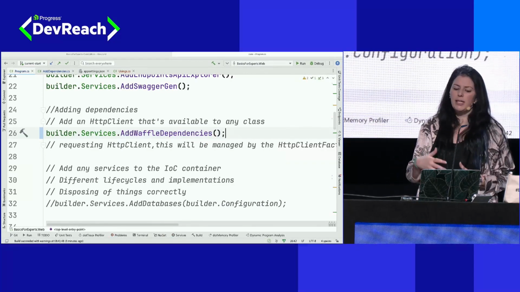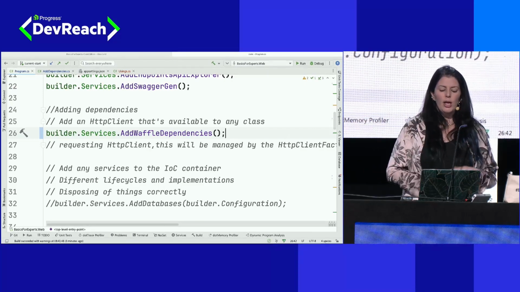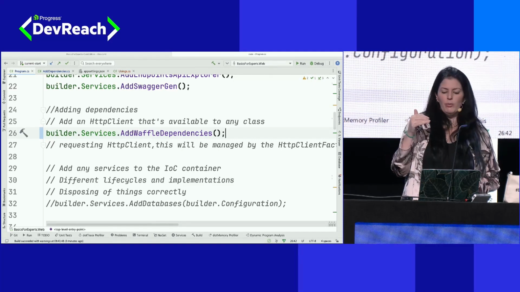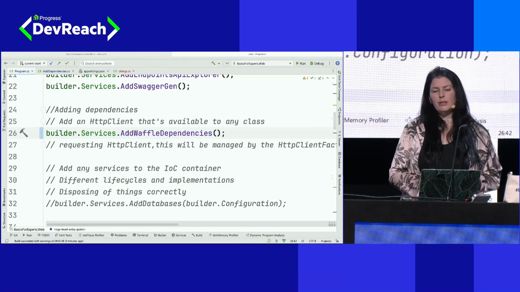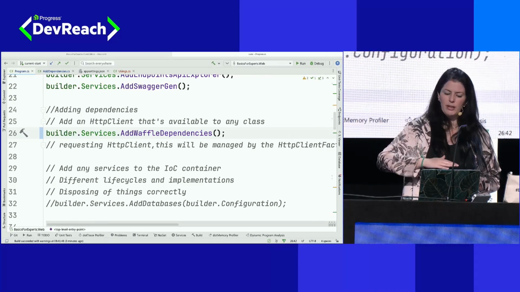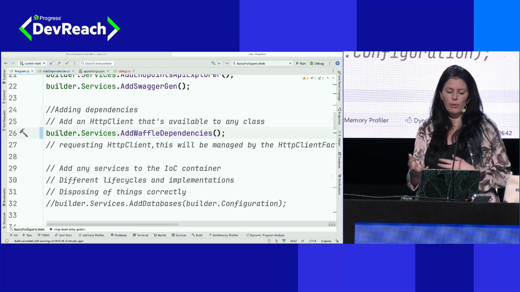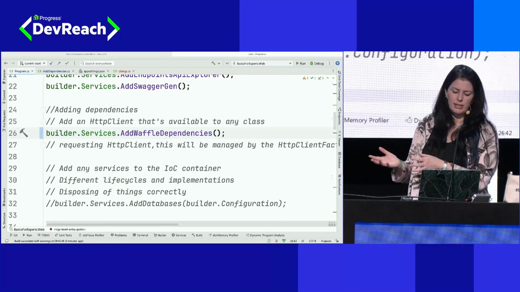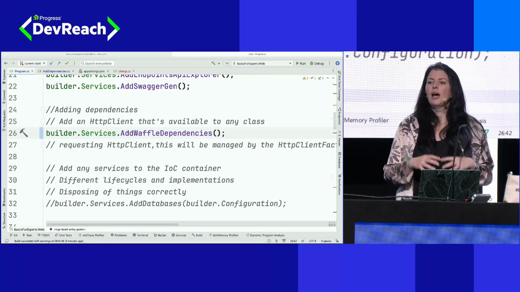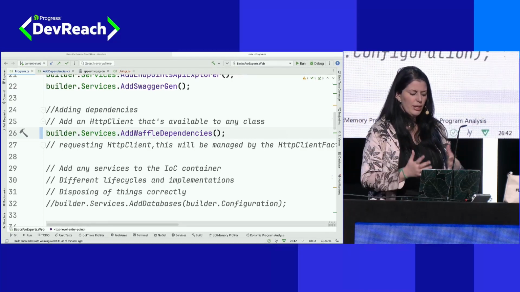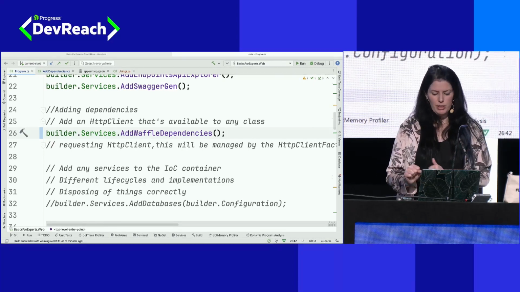So why I like this is because when I've got a whole load of these, as a developer coming in to read this, I can start scrolling down and go, oh, okay, so I've added all my waffle dependencies, I can do this, I can do that, I've got marketing dependencies, whatever there might be, and I don't actually have to try and understand what each individual service is unless I'm going to look at that. Also, if I'm creating a new service, I can come here and go, oh, well, I've just created a new waffle builder service. I can add that into the AddWaffleDependencies. So I'm encapsulating and grouping everything into highly cohesive lumps of code. So it makes it really nice to develop with and maintain and for other people to work with.